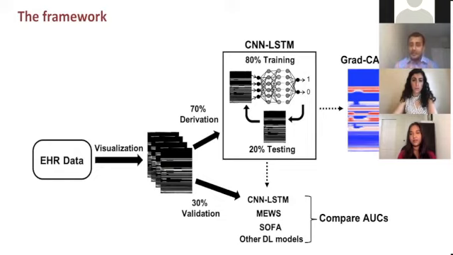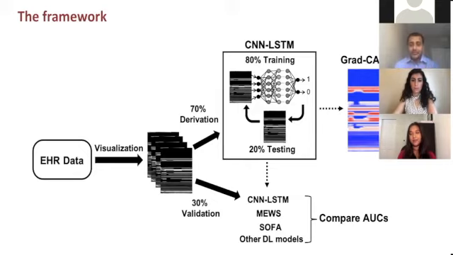Among the derivation, we put it into a deep learning model that combines both the image part as well as the sequence part. So the CNN is a deep learning model that learns from images. The LSTM is a deep learning model that learns from time. So we put those two together and created a new model, and then we just learned it on this data.